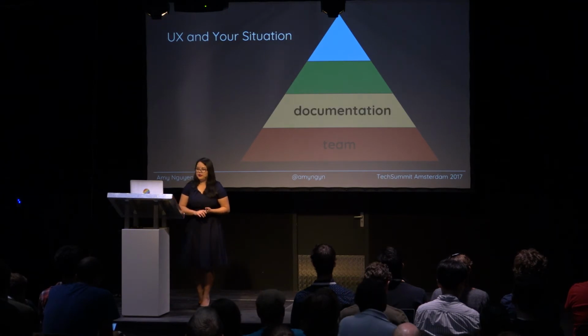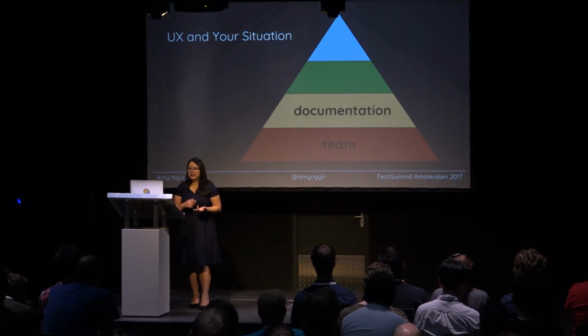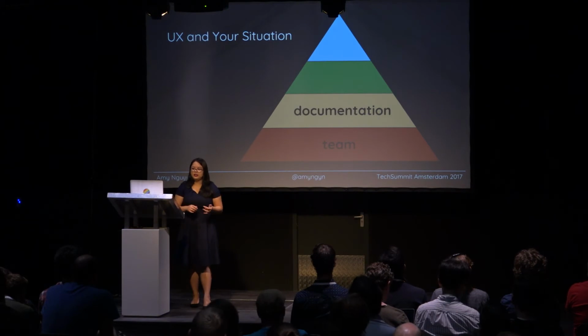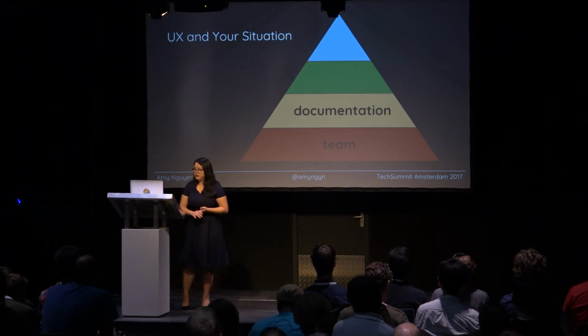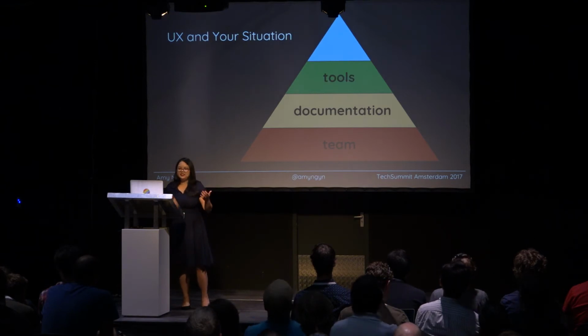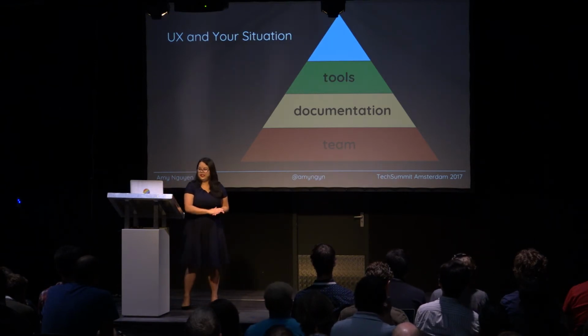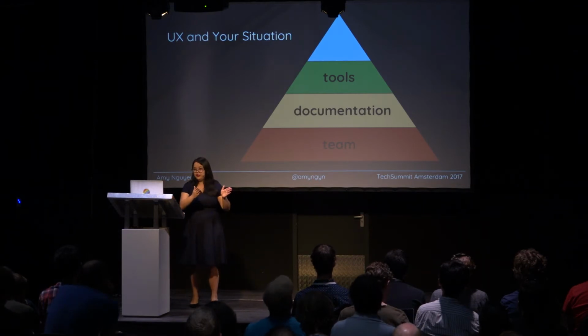And then next, you want to talk about your documentation. If your documentation is outdated, if it's straight up wrong, if it doesn't make any sense or the instructions aren't easy to follow, that's a part of your user experience too. And then, after you've thought about your team and your documentation and the experience of working with all of that, that's when you can probably start thinking about your tools.